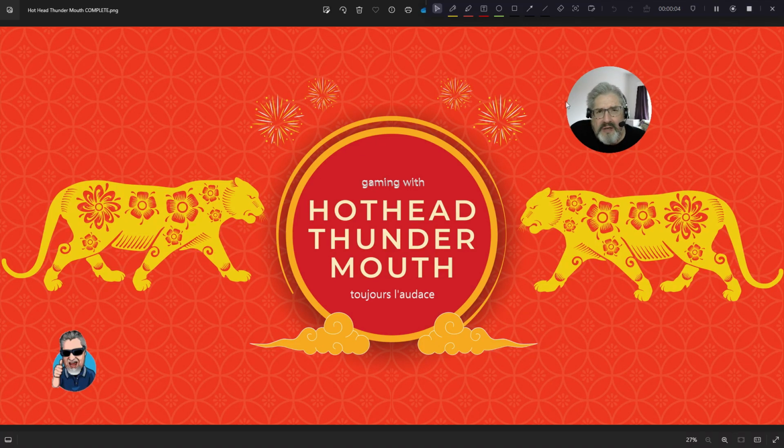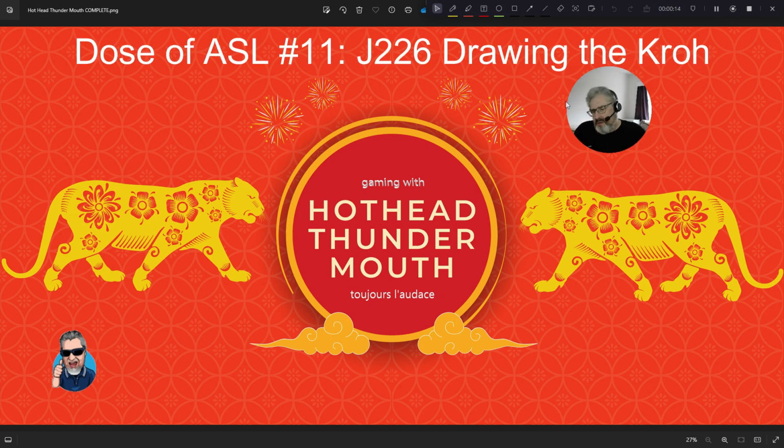We've got an episode 11 here of ASL, another game I've been playing with Doug called J226. I'm going to show you this scenario a little bit, Drawing the Kroh, and I want to talk to you a little bit about this.